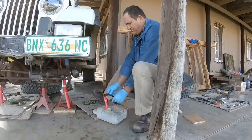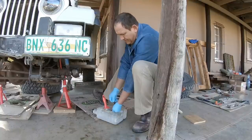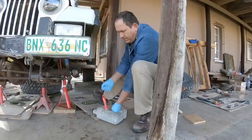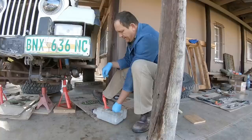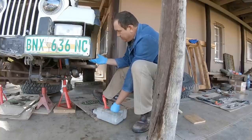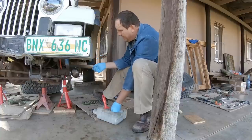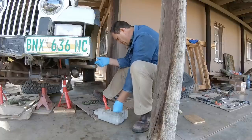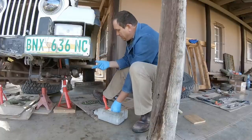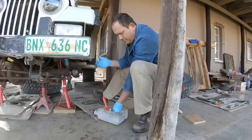So next, I went back to the other side, jacked that up, locked the hub again, turned it, and the drive shaft turned. So I unlocked it, came back to this side, and turned it, and it didn't turn the drive shaft. So obviously that side was working when it was locked. This side should work when it's locked. And I tested it a third time, and I left it, and the next morning I tested it again to be sure.